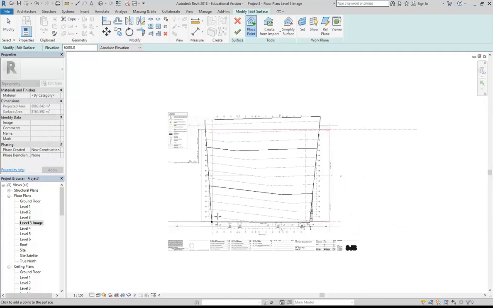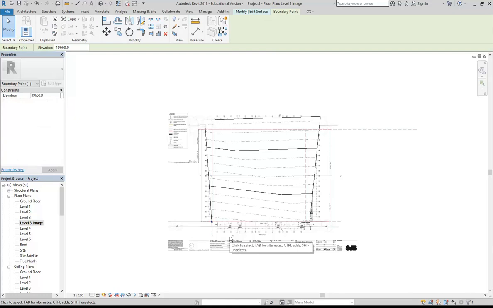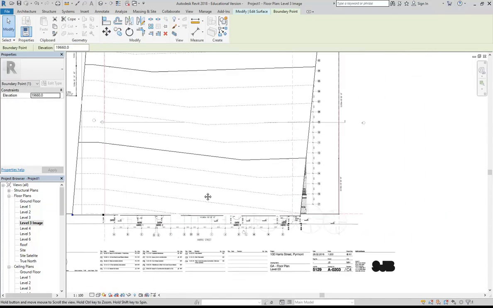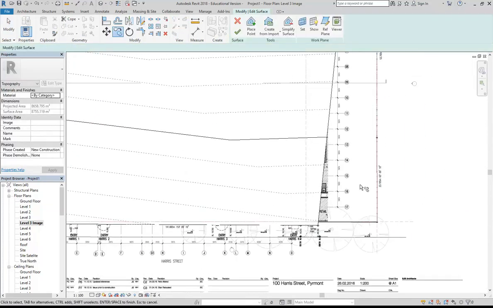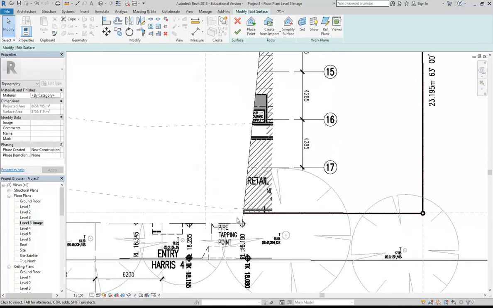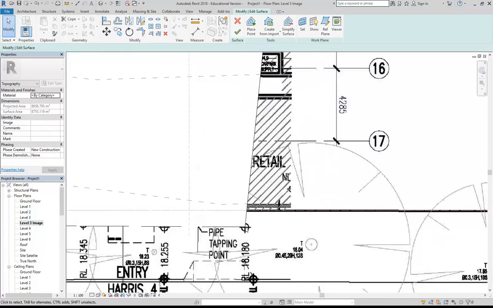So I've got a surface. And I might just extend by copying a few points over here as well. Now this is interesting. Notice how I can't see the point anymore.